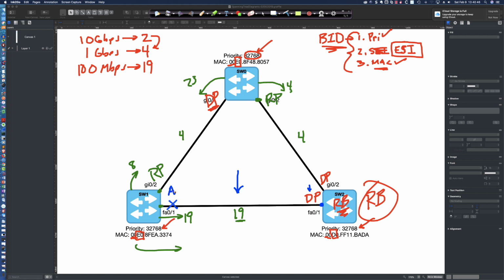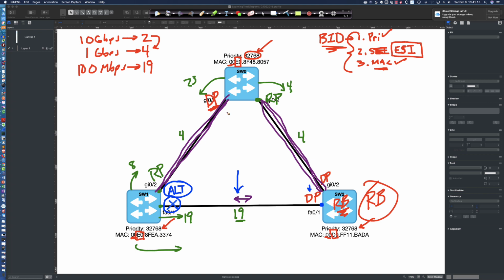This will be the alternate port, the ALT port. Alternate port, it's going to be blocking. And so what we did in class when we worked on our worksheet in the break area, and I'll do this in purple, is look at this: where is traffic being forwarded? Well, it's being forwarded here, and I'll draw it in purple, and then it's being forwarded here. But are we sending traffic this way? We're not, because this port is blocked.